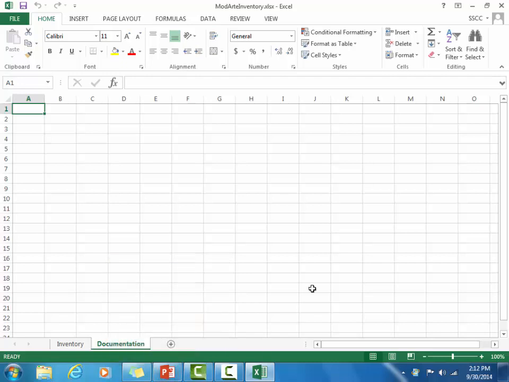And then drag left until the small black triangle is at the left edge of the inventory sheet, and then release the mouse to move your documentation sheet to the beginning. So see the little triangle on the sheet of paper. When I let go, documentation is going to be in front of inventory. Okay?